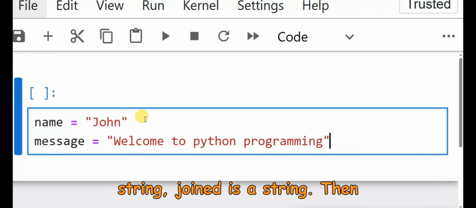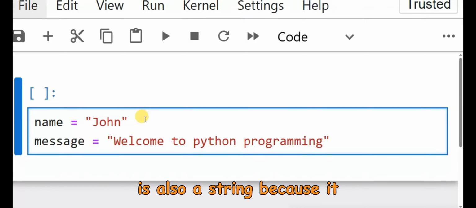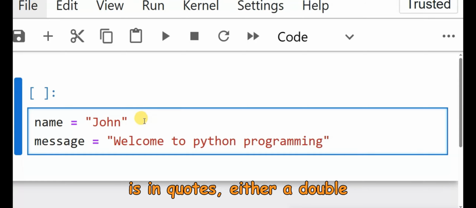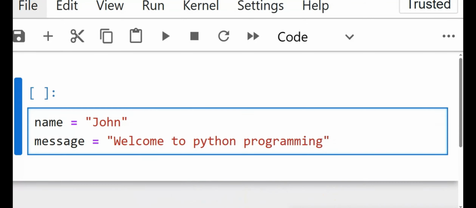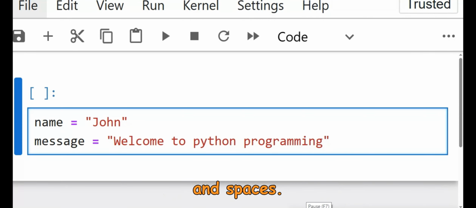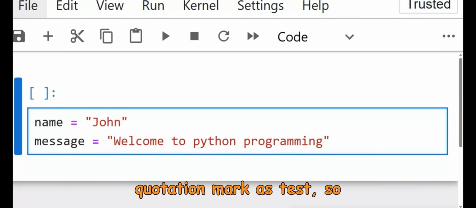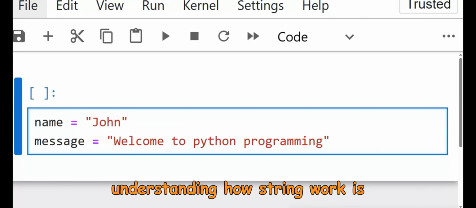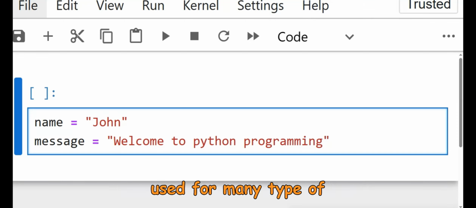Then the message "Welcome to Python programming" is also a string because it is in quotes, either double or single. A string can contain letters, numbers, symbols, and spaces. Python treats everything inside the quotation marks as text. Understanding how strings work is essential because text data is used for many types of applications.